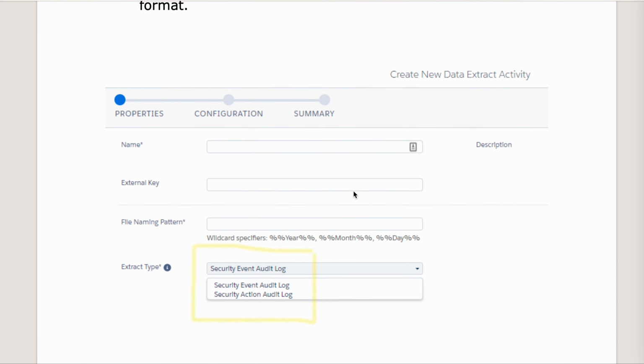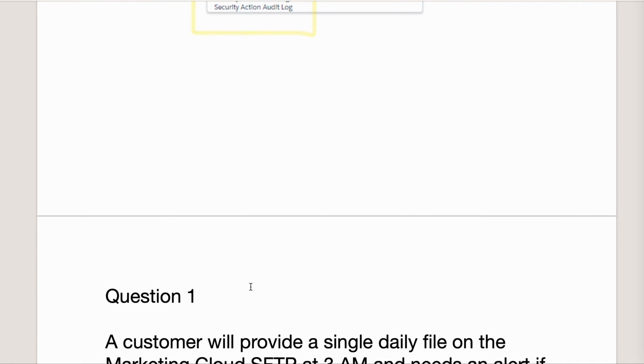So in data extract activity, there's one very renowned question coming in the audit log. Another feature in data extract activity is the audit log, where you can track and put up the events, or track everything that has been happening. There are 2 types of audit logs we have. One is event, another is action. Event is where you can select all the events that have been happening, like bounces, clicks and everything. Action is something you can talk about from a setup perspective.